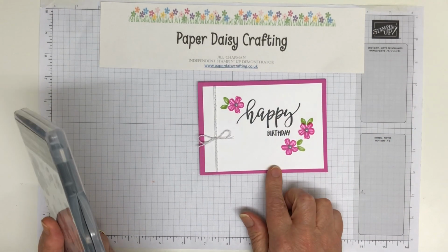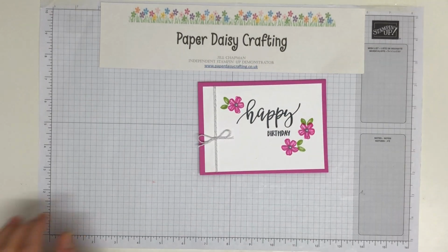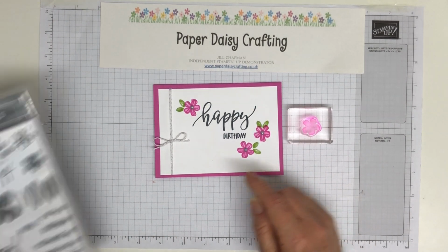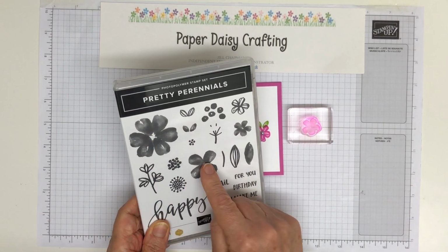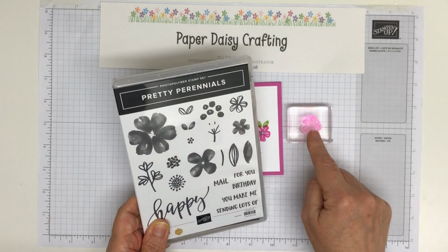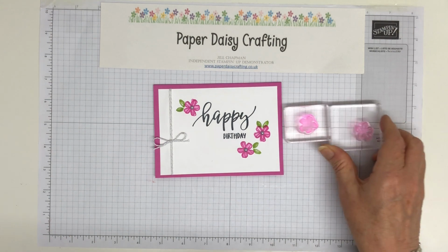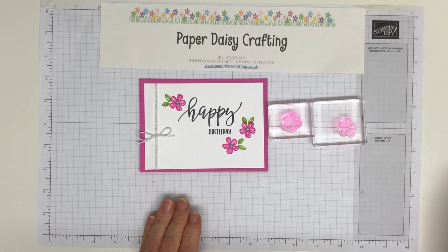And this one just uses four stamps from it. You need the little flower. So there's three main solid flowers here. A big one, a medium one, and a little one. We're using the little one today. And then we're using this scribbly one as well, this outline one. And then two little leaves.